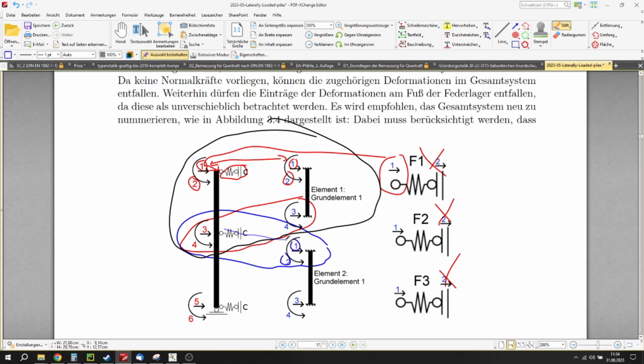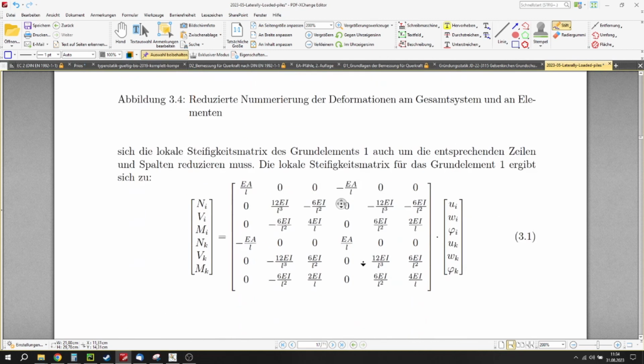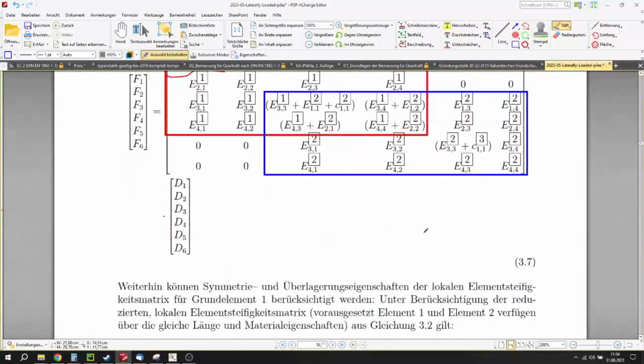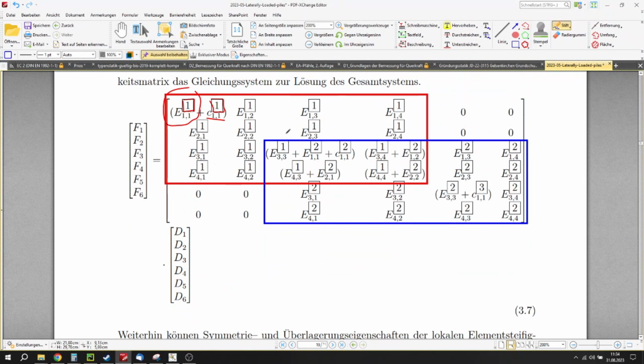So the starting nodes of element 2 are at the position of the global unknown 3, and the 2 is going to be here where the 4 is. It's a little bit complicated. I hope this explanation works. And with this, we jump back into our matrix now. So basically what we see here is this overlap.